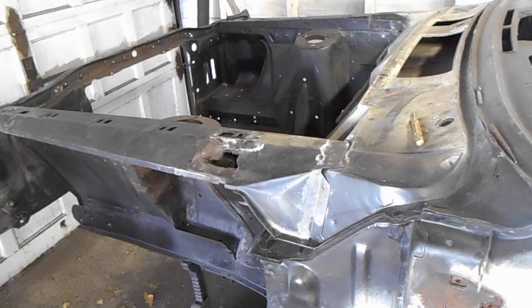Today, I need to remove this top cowl panel so that I can repair one of the major causes of my rust problems.